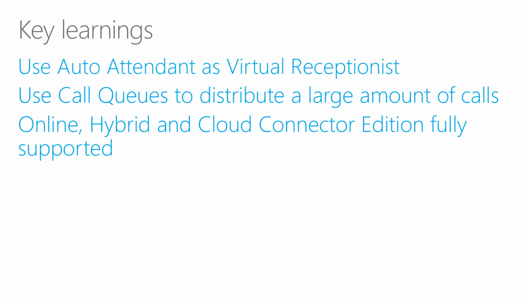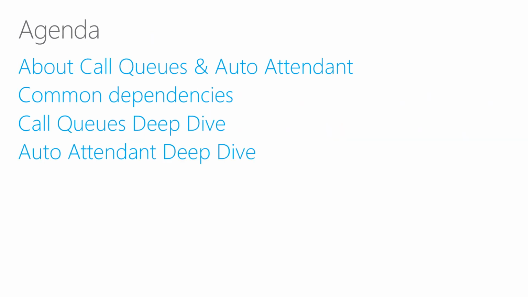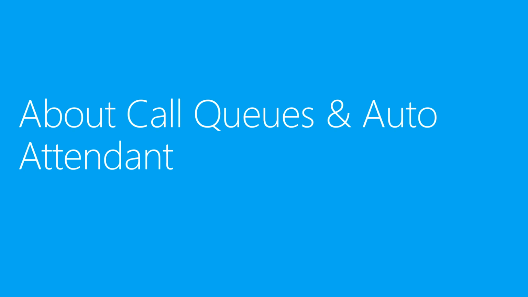The key learnings from this training: you can use the auto attendant as a virtual receptionist, you can use call queues to distribute a large amount of calls, and online, hybrid and Cloud Connector Edition are all fully supported. For today, we'll talk about call queues and auto attendant, then their common dependencies, then we'll do a call queues deep dive, and then an auto attendant deep dive. So let's start with call queues and auto attendant.